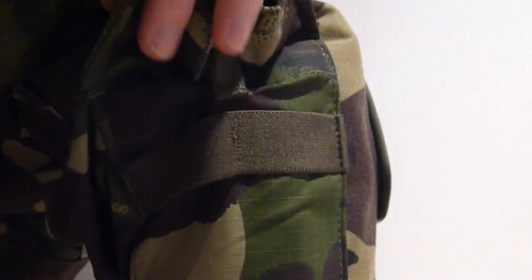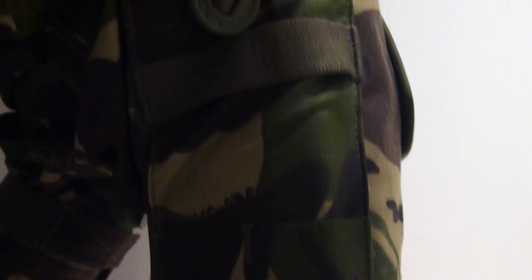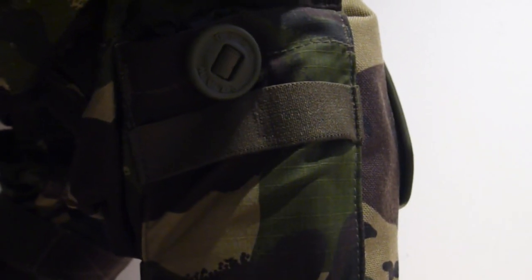If I just lift up the main cargo pocket, what you'll notice here is another small pocket that sits just at the side of the calf muscle, accessed by popping open this button. And it's a great little pouch. Again, it's got elastic loops on the inside and the outside, so ideal for things like multi-tools, small torches, maybe even some medical equipment, bandages, anything like that. But another brilliant pocket. And again, because these are symmetrical trousers, you've got the same pocket on the opposite leg.